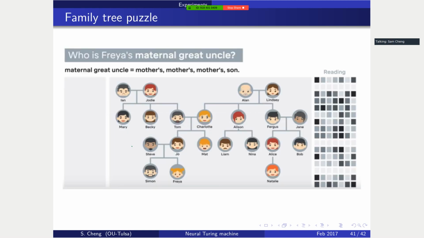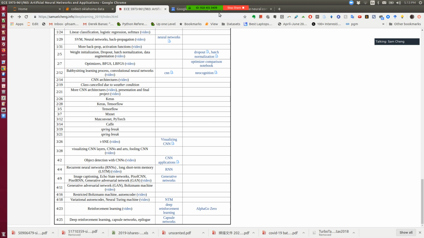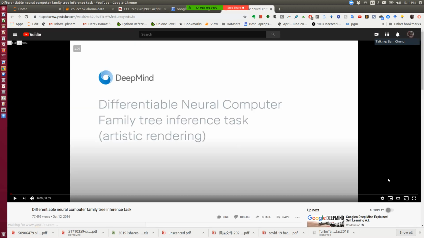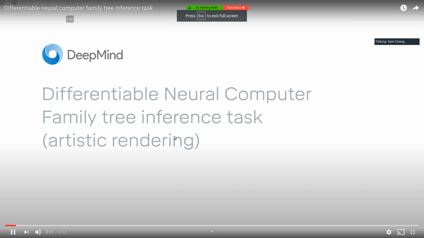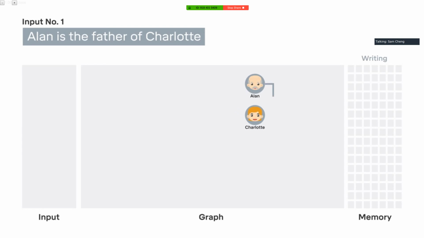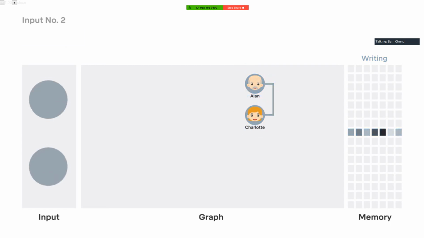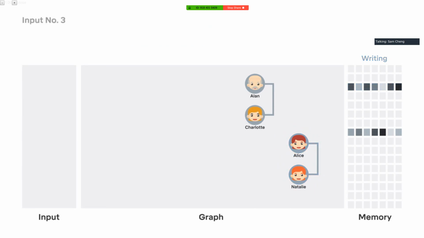And with that, this is actually a nice illustration, maybe I'll just play this here. I don't think it has any sound, but this is a nice illustration of a possible example using the differentiable neural computer.